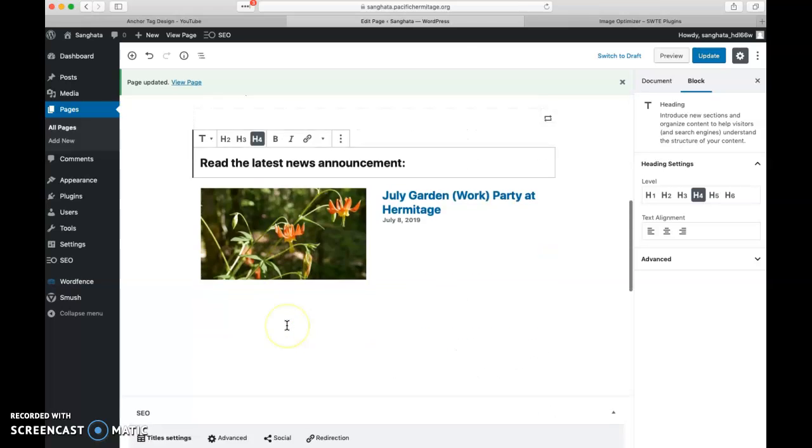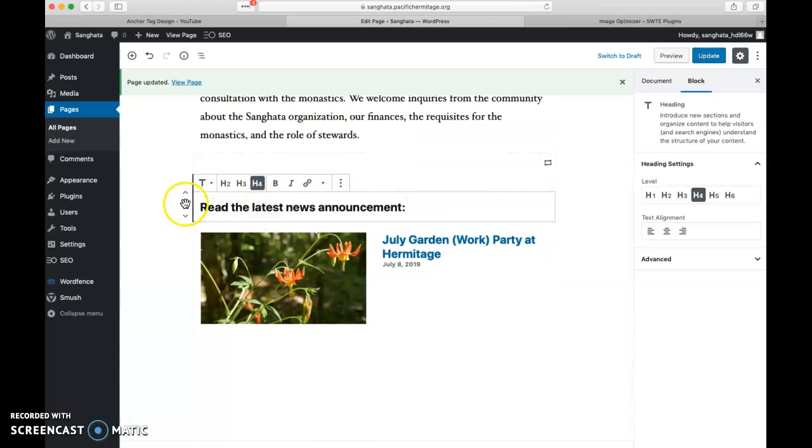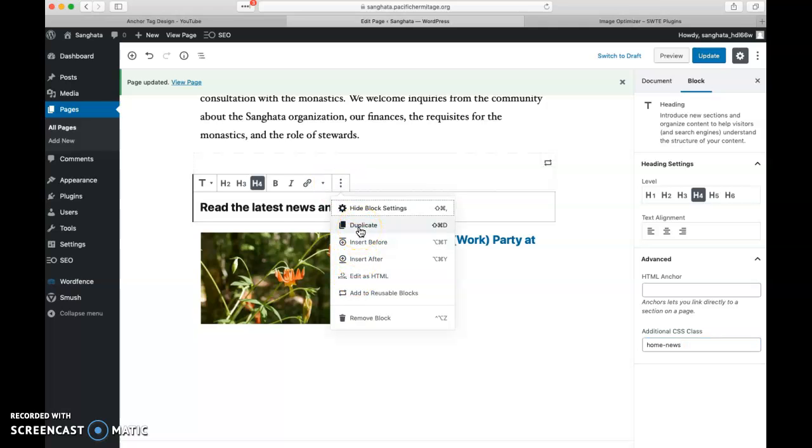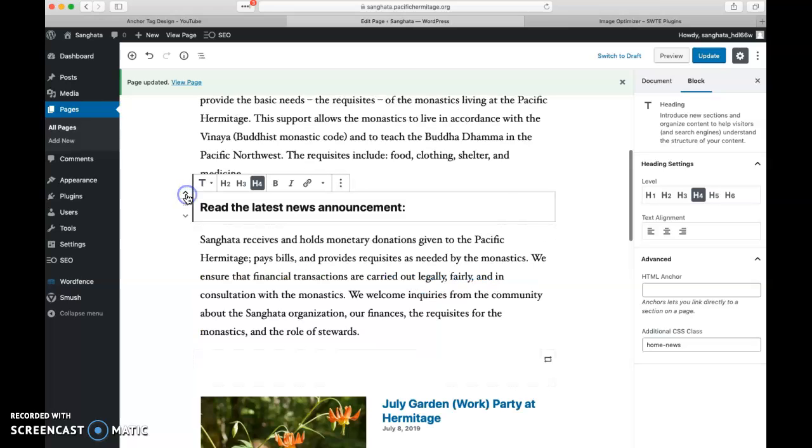But on the donate page, for example, this is home news, but on the donate page, I have, I believe it's donate option, might be the class name, and that's the title for each of the sections. So we've made cash, check, wire transfer. Those were different options, but basically it's this same block that I would copy. I would duplicate that block and then move it to where it needed to be on the page.